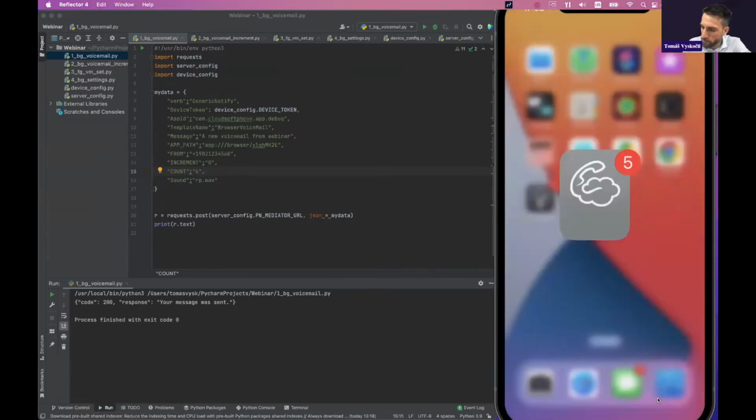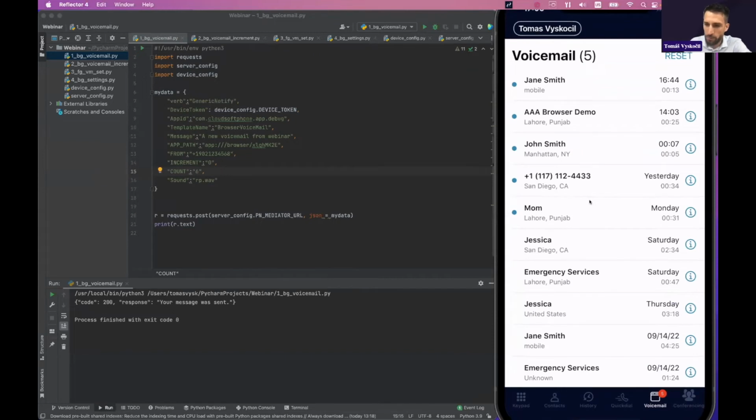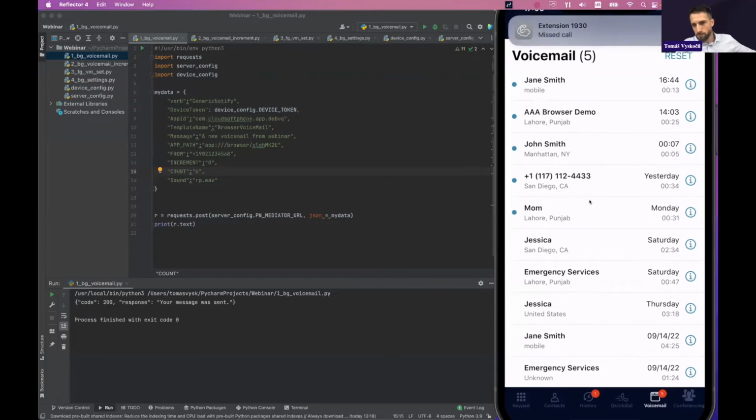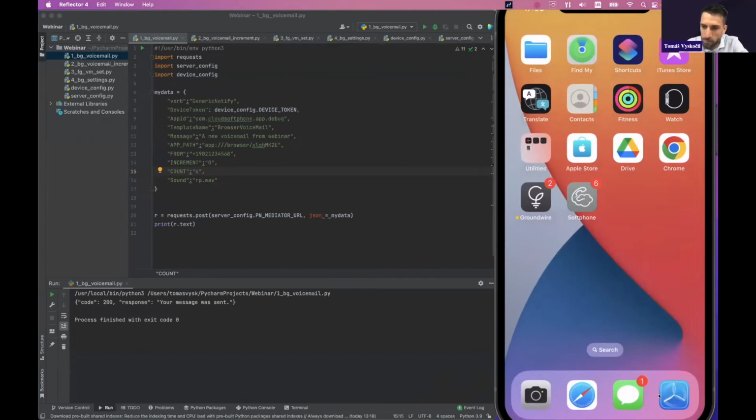It's also affecting the badge on the app icon, Softphone. We are using Cloud Softphone here. So we have 5 events here, because we have 5 new events in the voicemail tab. And I can now go and dial my account. Now I have a missed call here. And so I have 1 new event in history and 1 in voicemail, and this all adds up to number 6 on the application icon.